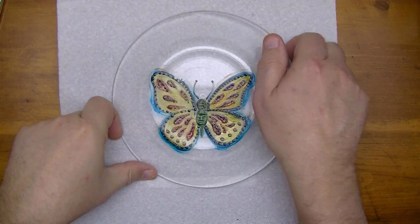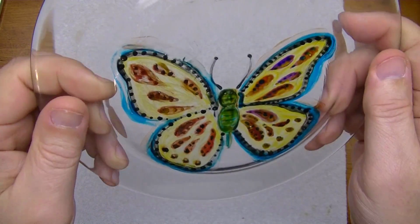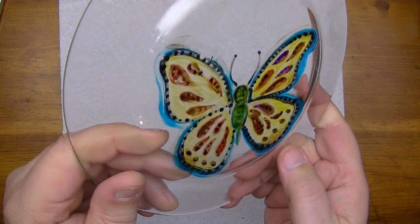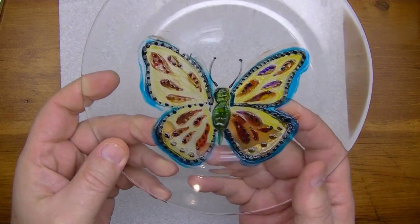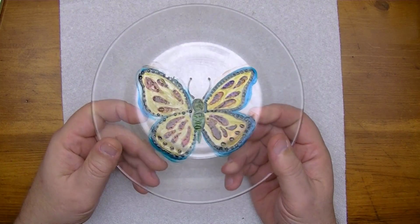Okay, well here's the finished product, as you can see. And I think she did a pretty good job on that. She's never done glass painting before. This is the first time for her. I've done it before with different kind of paints, which I'm going to kind of explain the differences here.